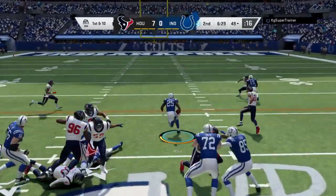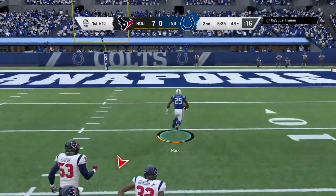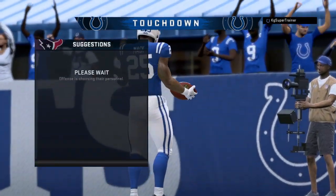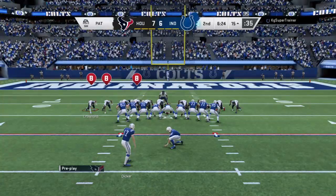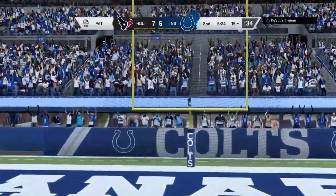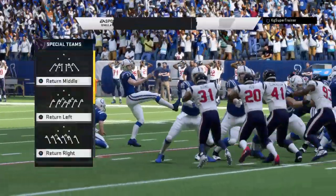They'll run on 1st down with Marlon Mack. He's got daylight. And touchdown, Indianapolis. 2nd touchdown on the season as they are now on the board here in the 1st half. And on that long run, maybe the defense caught napping a little bit. The concentration level may not have been there.